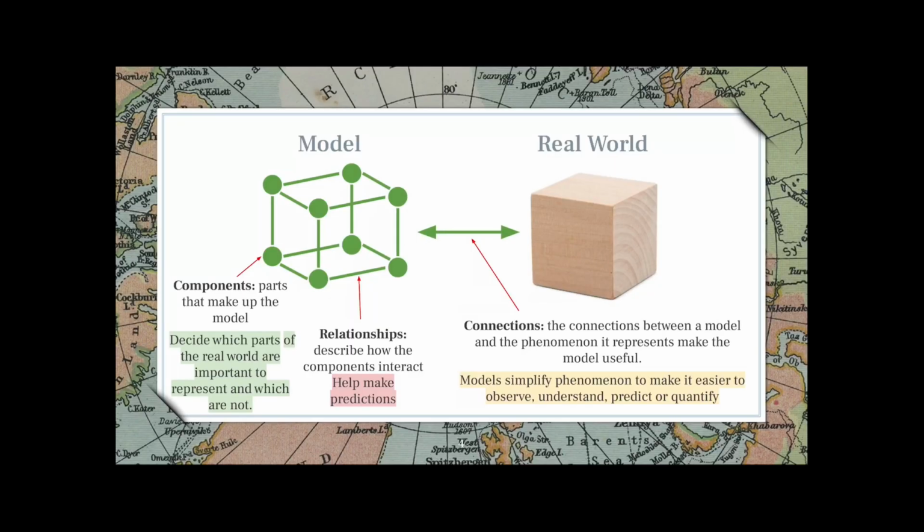So if you remember, the components are the parts that make up your model. This can be what your model is made out of. This can be the parts that are important to represent and which aren't. So you need to make that decision on which parts are really important to understanding your concept and which aren't. And you want to keep your model as simple as possible. So if it's unneeded, don't include it.